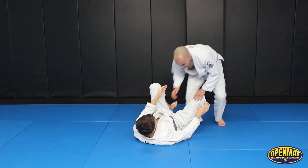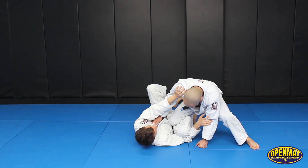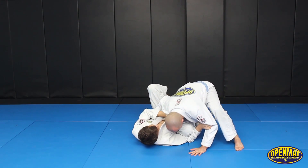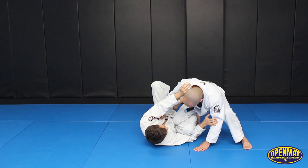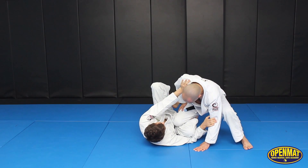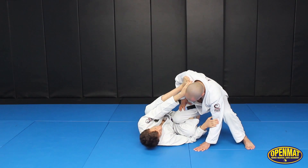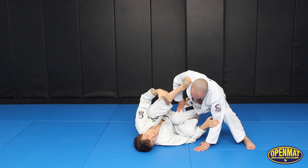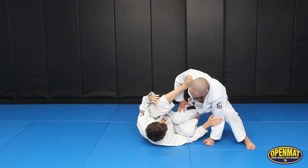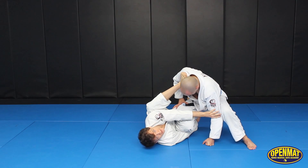Now, as he enters in, you're going to catch his leg, and on the other side my arm is trying to stiff arm him right in the shoulder. What I don't want is Fabio in tight with his shoulder. If he does happen to get here, I'll bring this hand and stiff arm him away. Once we have this position, this is how we first meet our opponent as he tries to enter. Now I'm going to replace this hand with my foot — this foot is going to go right here. By controlling the shoulder, we're constantly controlling the distance between us and the opponent. Once my foot is here, I'm going to switch off what this hand is doing with this hand, and then this one will finally grab his ankle. And now we're in the reverse de la Jiva — now we can attack.